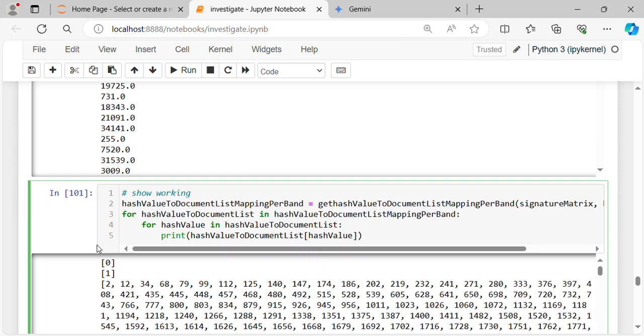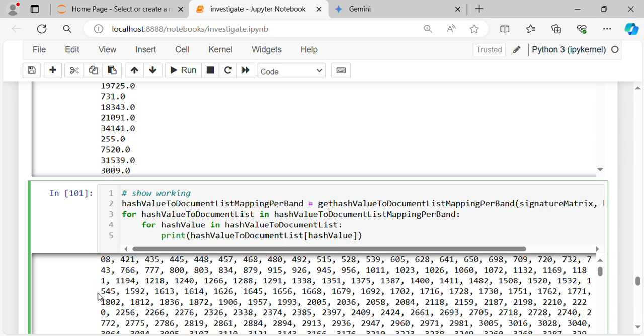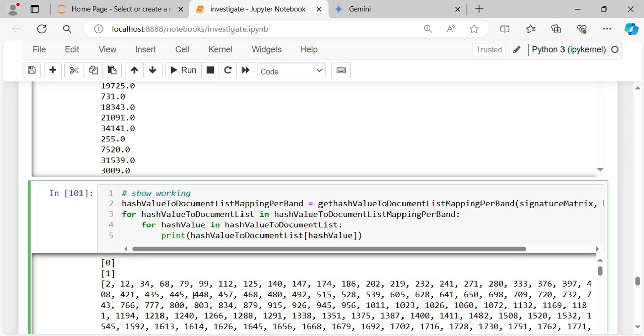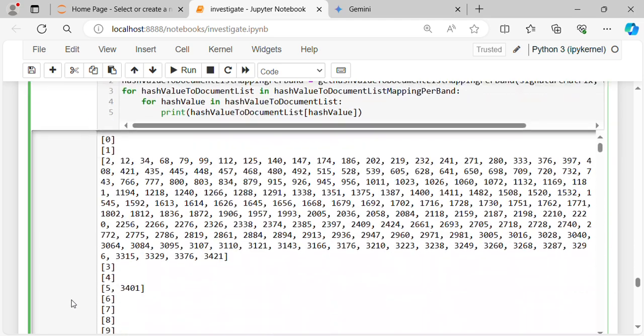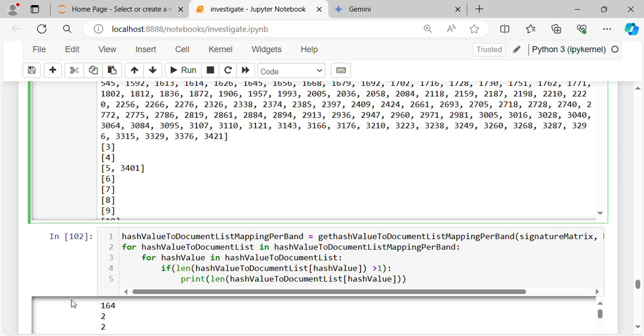So this will print all the document IDs. So it prints 0, 1, 2, 12 and so on. Some of them have length 1, some of them have length 2. Here we will show working.